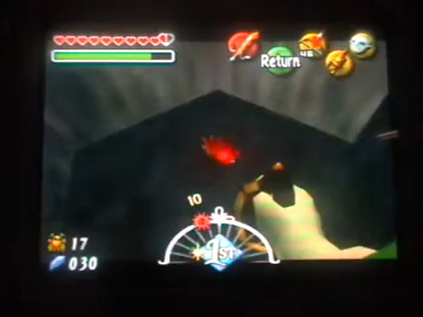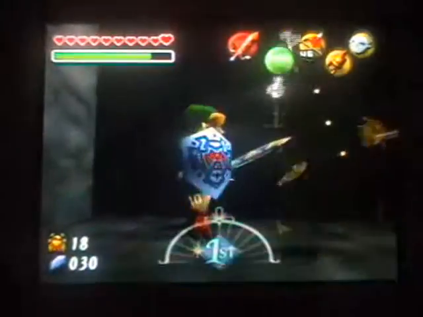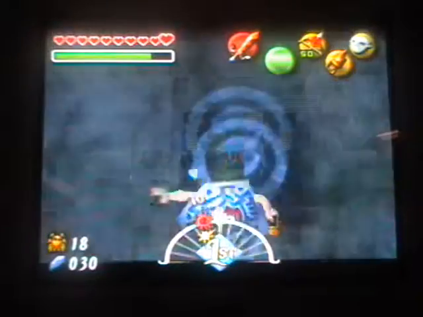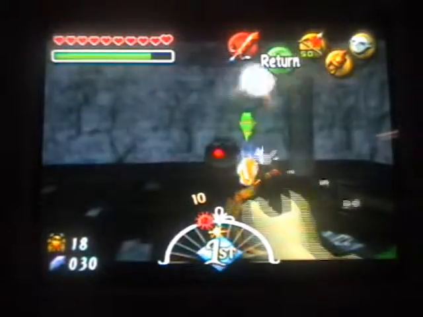And... Gold Skulltula! Awesome! Got another Gold Skulltula. Of course, more arrows. Alrighty, so now let's just climb up. See if we can climb up here. Nope. Okay, there we go. Now we can go over here and just get all of this stuff. Okay, another little sculpture. Awesome.